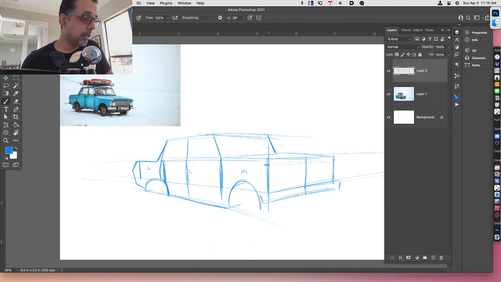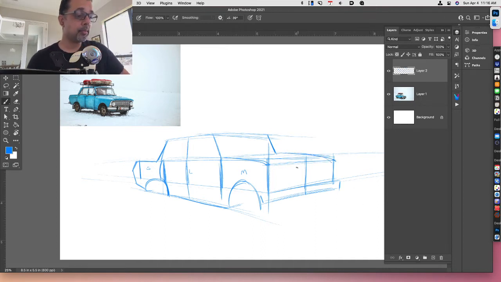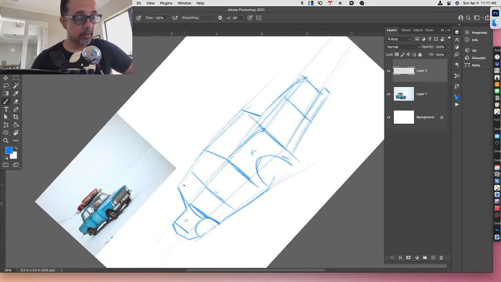So I will go ahead and draw a line indicating where the hood surface actually ends. Then I'll work back and add my curvature. Sometimes I find it helpful to rotate the canvas. On Photoshop, that's keyboard shortcut R.